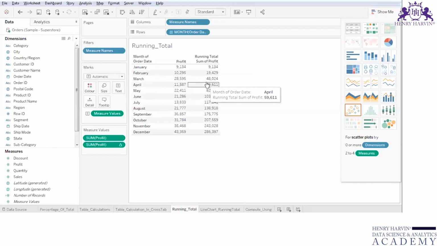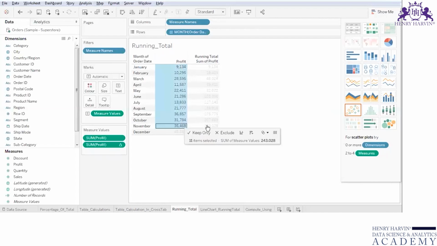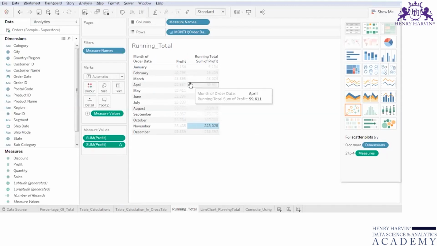So this basically is a cumulative total. This column is showing me the cumulative total, also known as running total. So when I add up all these 9 values, you will get this value. So this is what running total means. This is basically a subtotal of the values in the left table, the profit table.